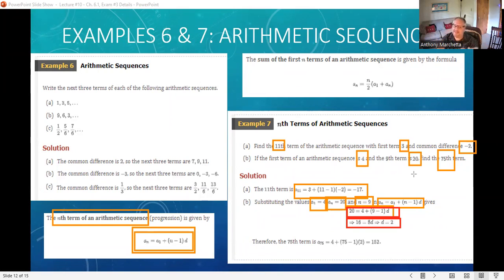But you know, this is a basic example. Of course, they use decimals and fractions, and it's hidden and kind of in disguise what the common difference is. Here, the difference turned out to be 2, but sometimes, once in a blue moon, you can kind of see it because the numbers are not that hard. If you know that the first term is 4 and the 9th term is 20, you could experiment and figure out that D equals 2.